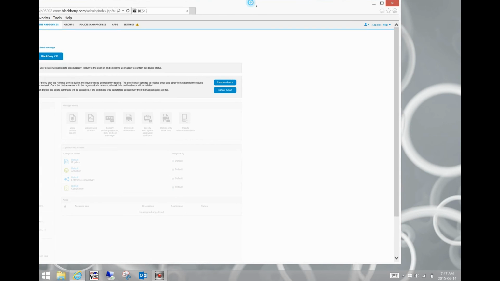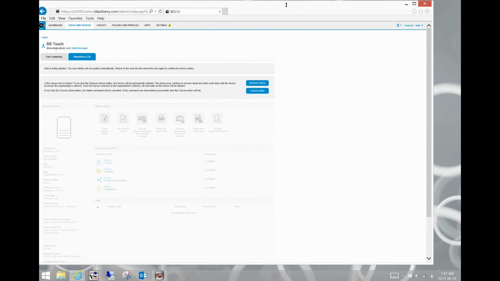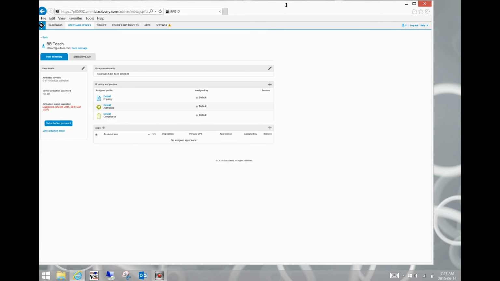So we've got these explanations up here about what these things do. You don't really need to do anything. The command has already been sent to the phone. The phone is in the process probably at this time of removing the work side of Balance, and you'll just go back to the personal side as though you never added it to BES. So there really isn't much else to do except let that happen. So that's some things you can do with management of the phone.